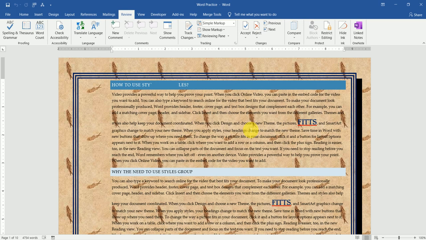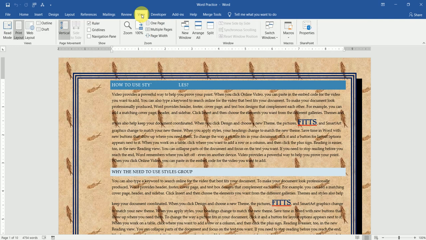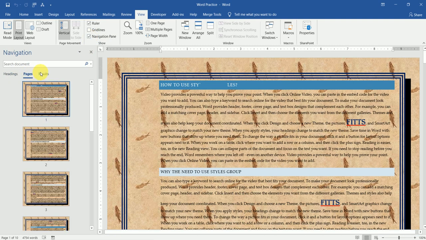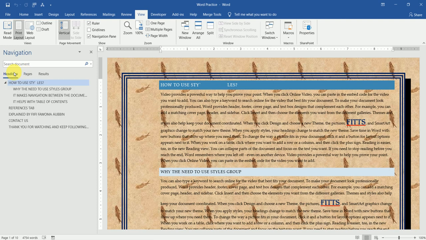So as a specialist, whenever you start Microsoft Word, you should always have your navigation pane. Because we want to see our navigation pane, we go to the View tab, then the Show group. It is located under the Show group. Once I click, automatically the navigation pane comes, which makes it very easy for me to go through the various pages and search for certain words which I want replaced in the document. So that's just about it.